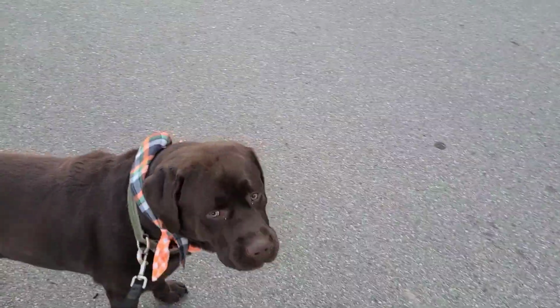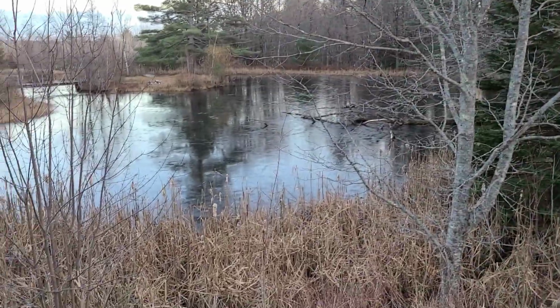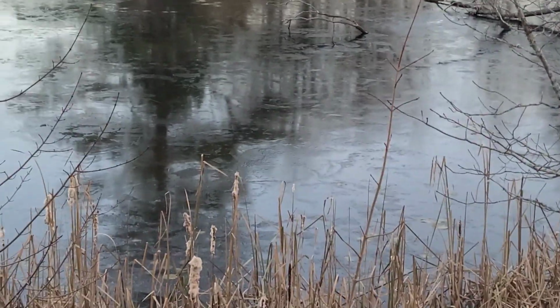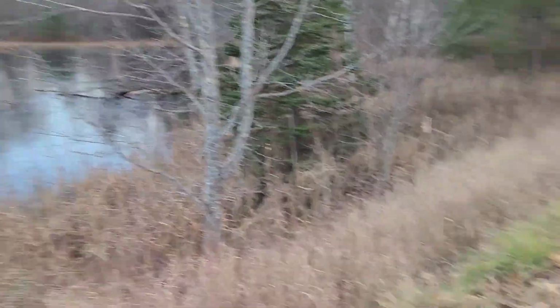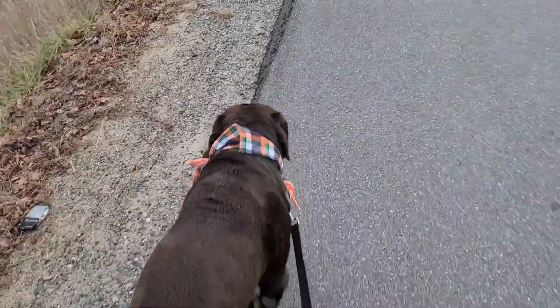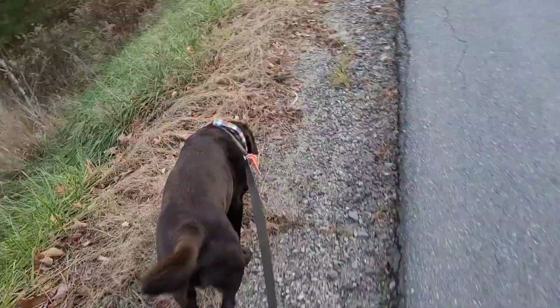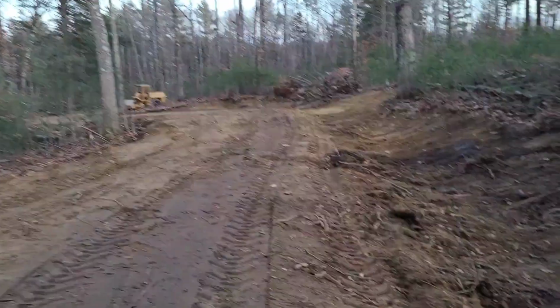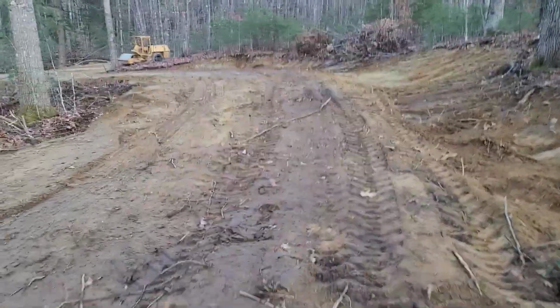Well, Timber and I are gonna walk from the house over to the garage property. The pond has stayed skimmed over with ice all day. It's not that, I guess it's just the lack of daylight, being a little chillier. I don't remember where I left off in the original video today, but at any rate, making some good progress here.